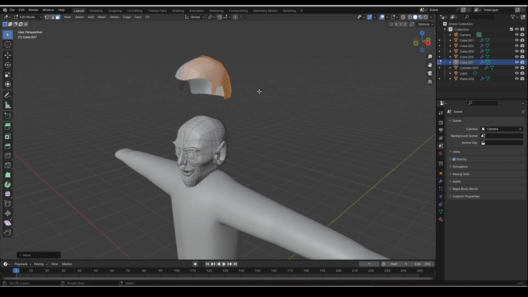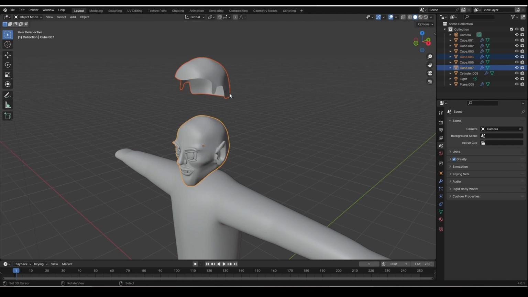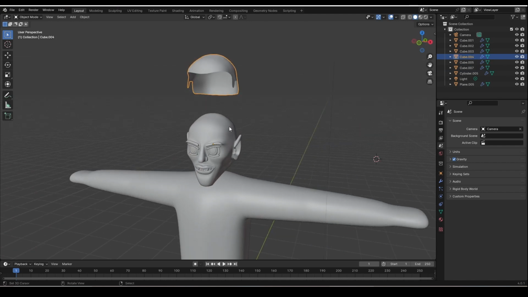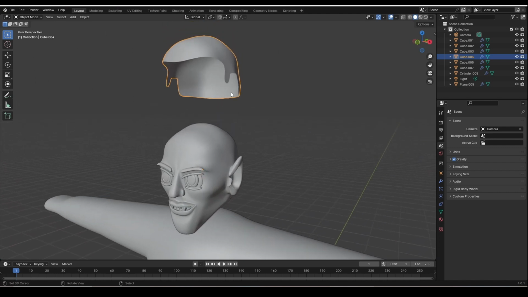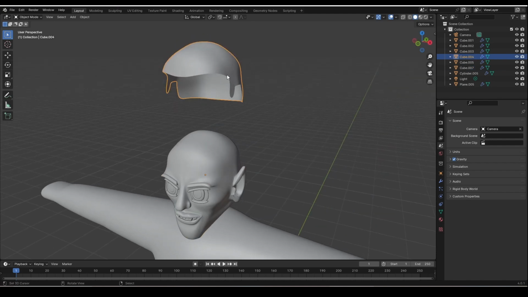Now what I'm going to do here is hit P to separate the selection. And what that basically does is create a completely separate model from the head. I want to do all of my modeling of the hair in a completely different model than the head. And there's a few reasons for this. Essentially, this gives me the freedom to do different techniques, try different things out without affecting the head itself. So I don't lose any work if I mess around here. And if I don't like what I do, it's fine. I can delete it. I can create another scalp and I can just keep going.